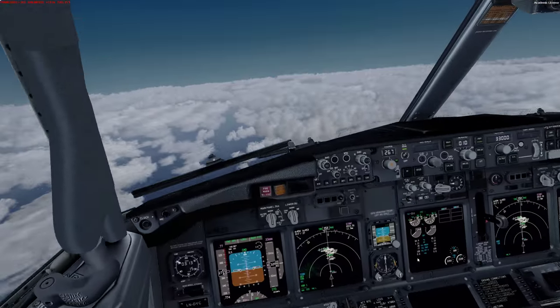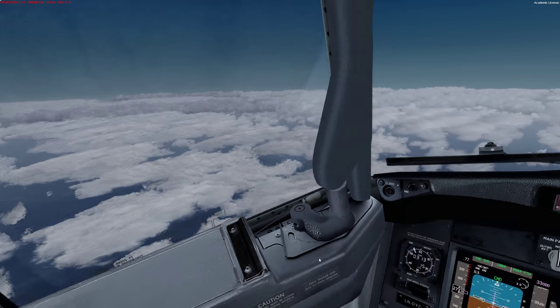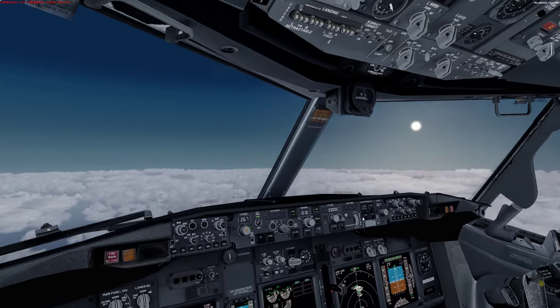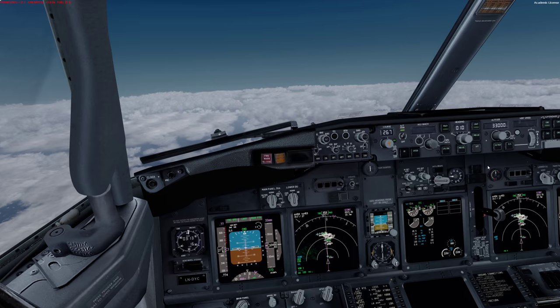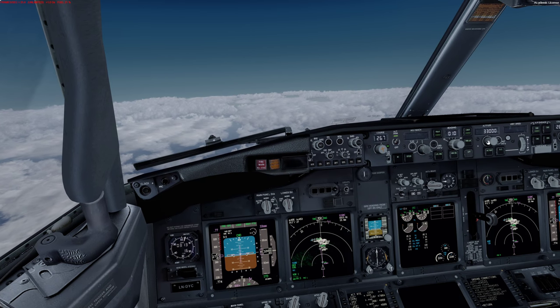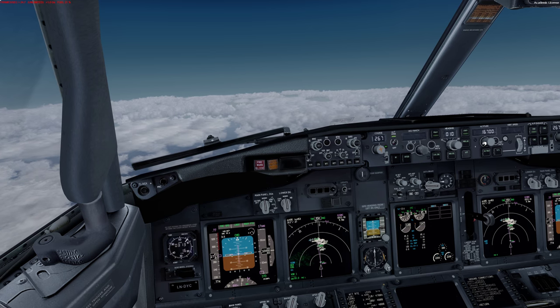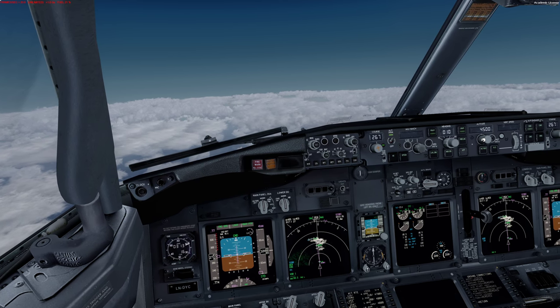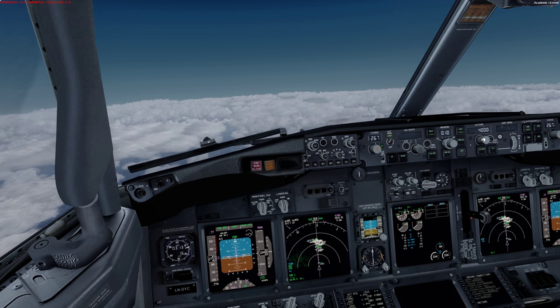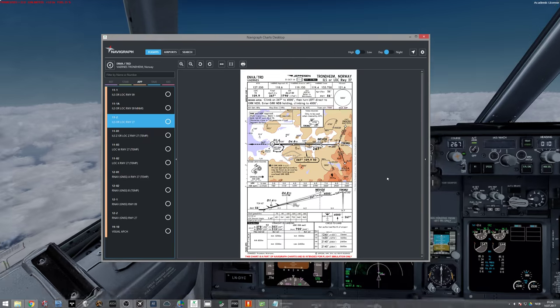Pretty low ceiling, so the low ceiling should break only after we capture the localizer anyway. That's at the altitude for 4,000. Let's also get the minimums from the chart.